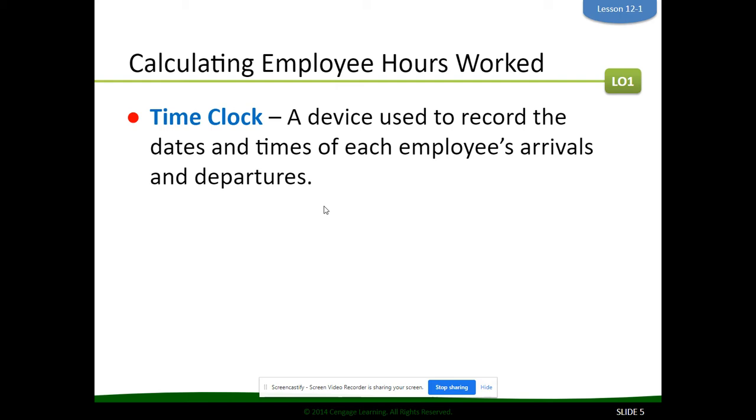Now, in order to calculate how many hours an employee works, a lot of times, especially for people earning an hourly wage, they are going to utilize a time clock. So a time clock is going to be a device used to record the dates and times of each employee's arrivals and departures. Different people calculate this in various ways. I've had jobs when I was younger where we would actually have a physical card that we would punch in.